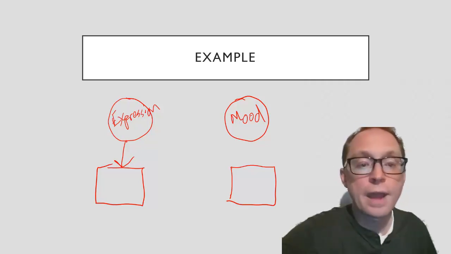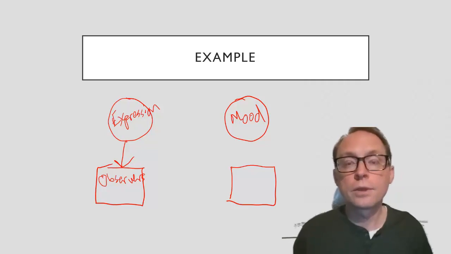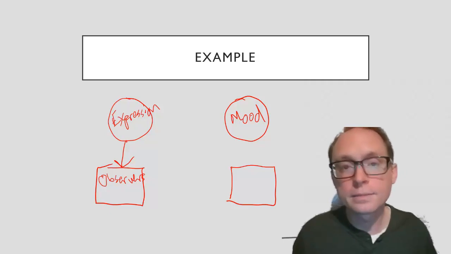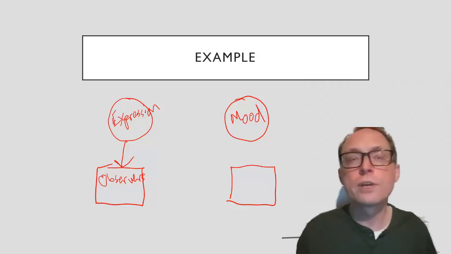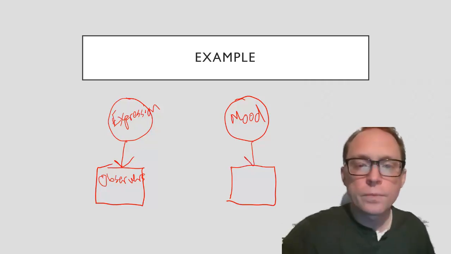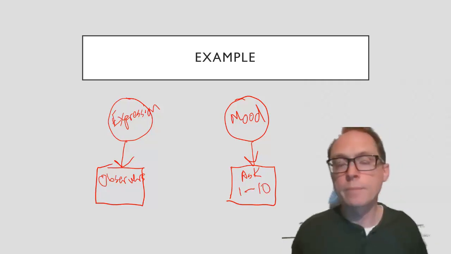Well, let's say that I have observers. And the observers are going to measure. They're going to say, well, how much is that person smiling? I think that person's smiling at about an 8. All right? So observers are going to look at your facial expression and determine how much of a facial expression you're using. And in mood, I'm going to do on a scale from 1 to 10. That is, I ask you, how happy are you? With 1 being not very happy and 10 being very happy, right?